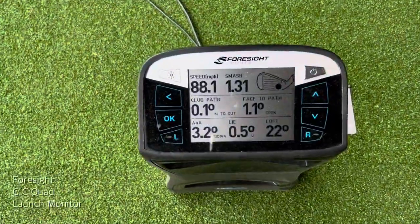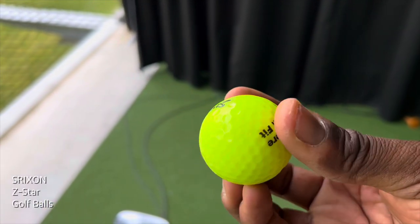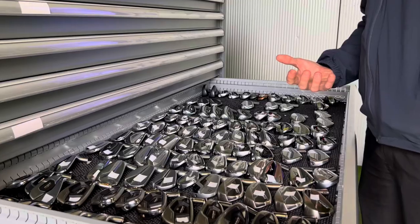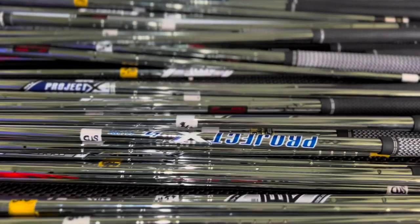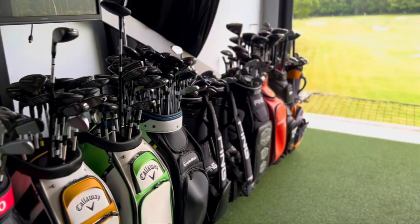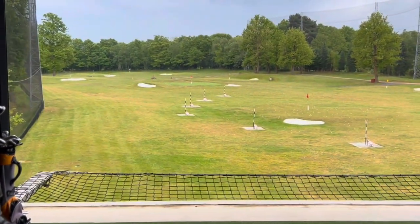Today I'm at Silvermere Golf Club getting my fitting, a full bag from driver, woods, irons, putter and wedges. Hopefully you like what you see. And they're using Strixon 4 balls. It's not bad. Strixon, Ping, Callaway, Taylormade, it's like a golfer's dream.